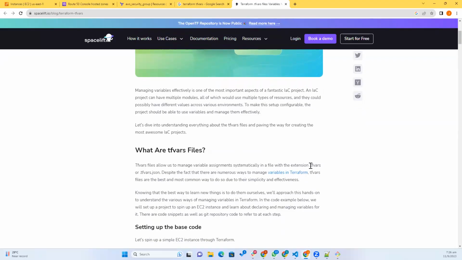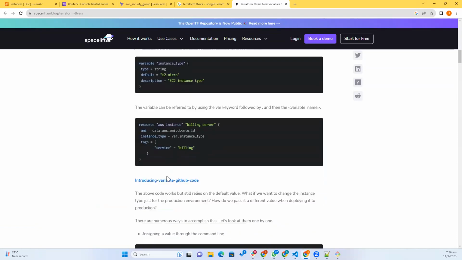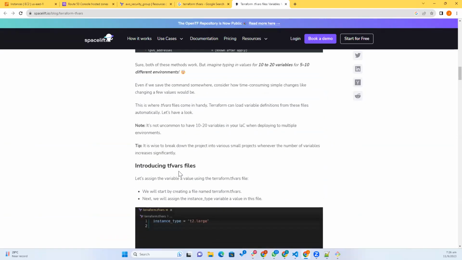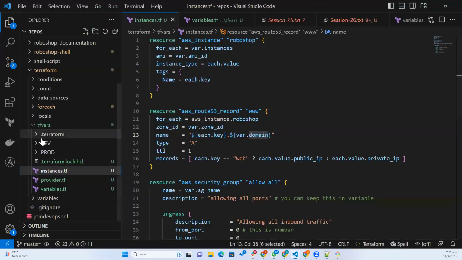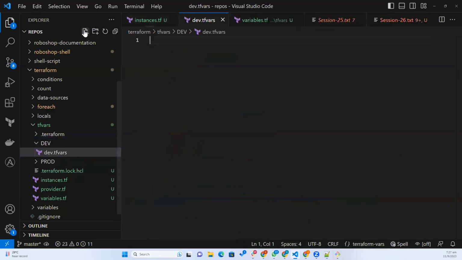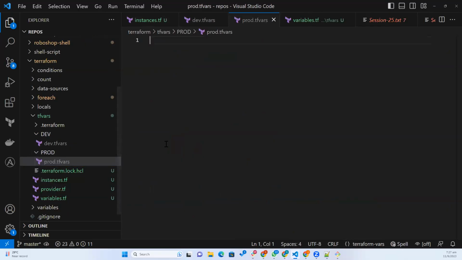The extension is .tfvars or .tfvars.json generally. Okay. So this is how you can keep values. Let me keep dev.tfvars inside dev, and then prod.tfvars inside production. So .tfvars should be the extension generally.